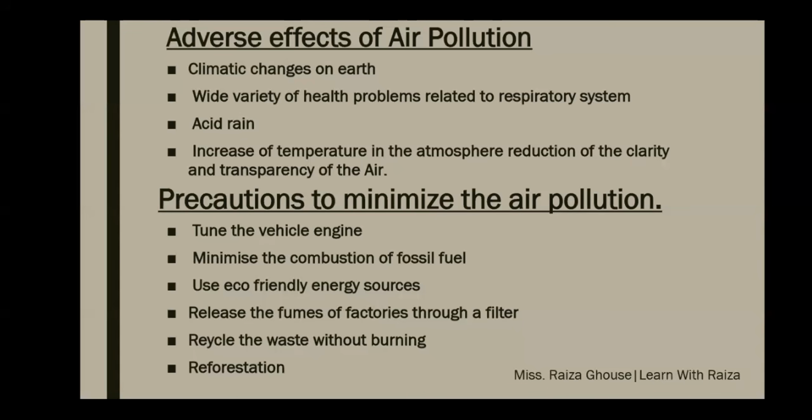So we learned many things in this lesson. What is atmosphere? What is atmospheric pressure? What is altitude? What are the 5 layers? Then we discussed all the 5 layers one by one. Then we discussed the temperature and the pressure changes in the atmosphere. Then we discussed the main atmospheric layer, troposphere. What are the gases included in the troposphere? Then we talked about the functions, we talked about the air pollution, adverse effects, and how to minimize the air pollution. So that's all about this lesson number 13, atmosphere.